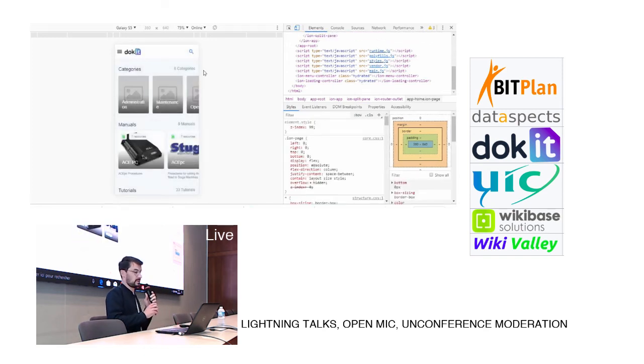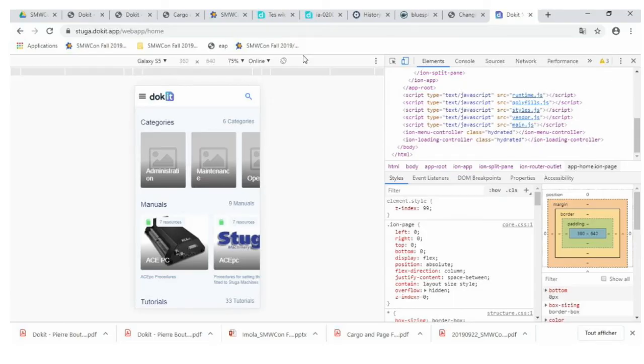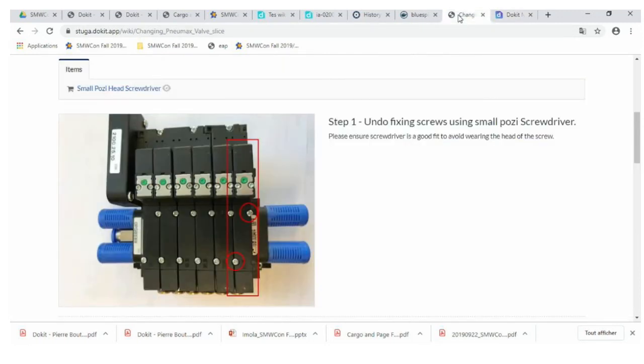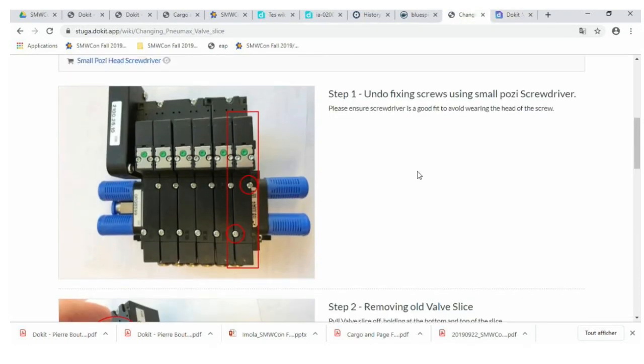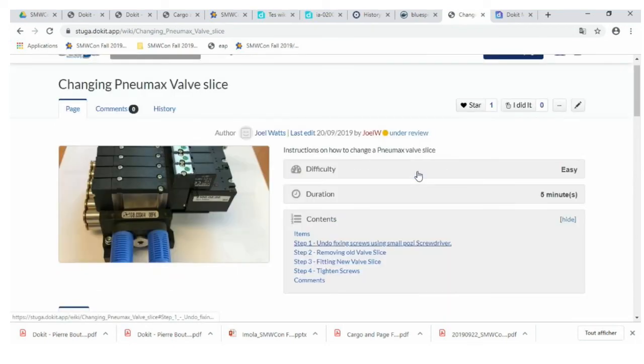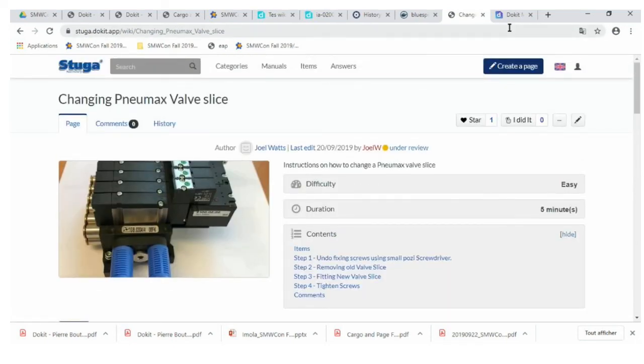All right, so this web application is developed in Angular and Ionic, so it's a technology completely different than MediaWiki, but it's a read-only application, so there is no content edited on this web application, but it's linked with the wiki, which is here. So if I edit the wiki, the content will automatically be pushed to the web app. So it's a live application, so I won't edit it.